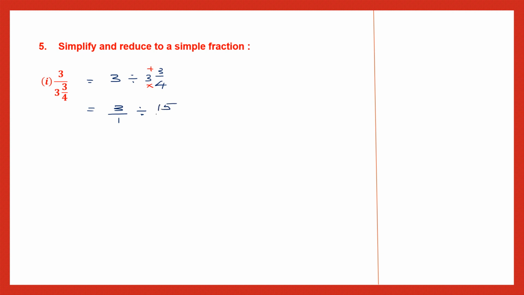15/4. So now this is division. We're going to work it out as a division sum. 3/1. Then division changes to multiplication. 15/4 becomes the reciprocal, 4/15. Now here we can cancel. We can cancel 3 and 15. So 3 ones are 3 and 3 fives are 15. So here what do we have? We have 1 into 4 in the numerator, and in the denominator we have 1 into 5. So 1 fours are 4, and in the denominator 1 fives are 5. So our answer is 4/5.